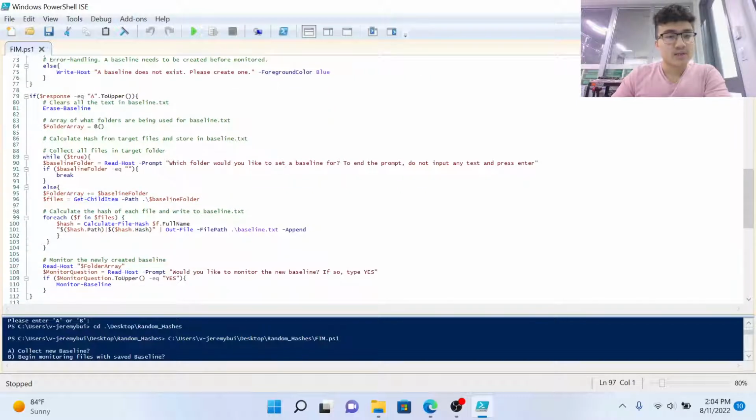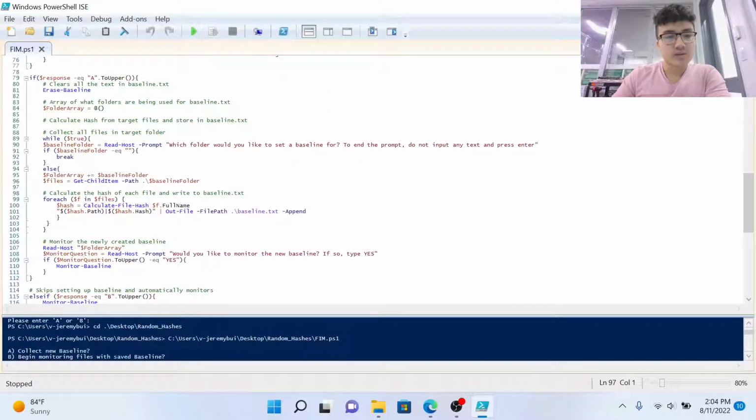Every time you do that, it would go into the folder. Say there are 5 files in one folder that I want to select. It would grab all those files and their hashes. It would grab their destination, just the path, say desktop, folder, and then file 2. That's what it would grab, and then it would grab the hash of that file.